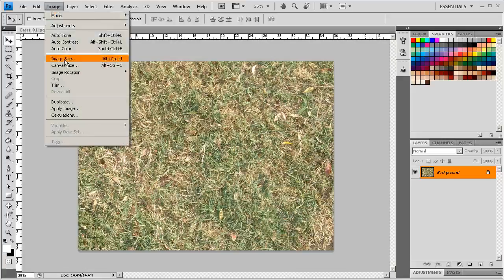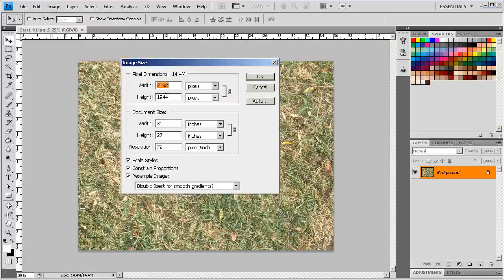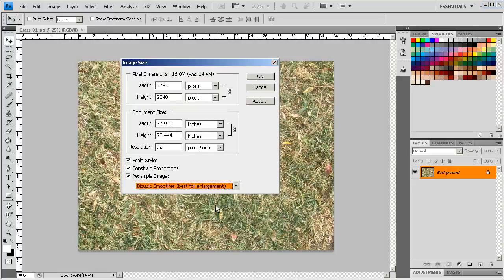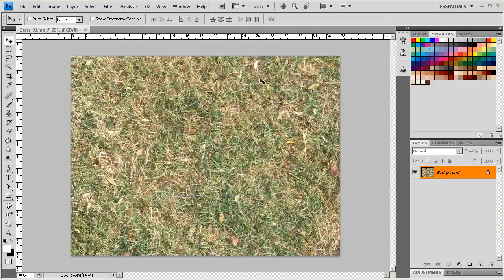We're going to go to Image, Image Size, and you'll see that this is just a little bit smaller than what we've been using. So we're going to take that height up to 2048. Make sure that you have constrained proportions on, and we're going to use bicubic smoother for enlargement. So we'll hit OK. And we could come in here and go ahead and build out our guide.